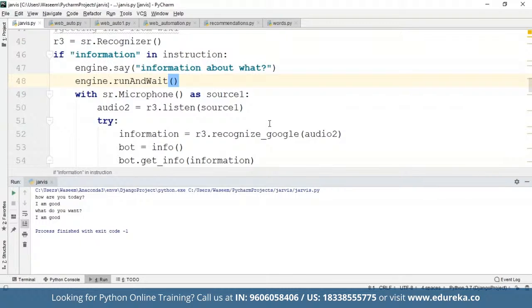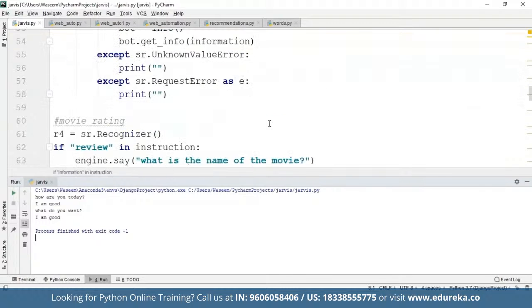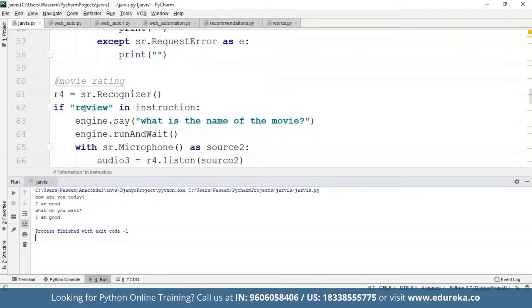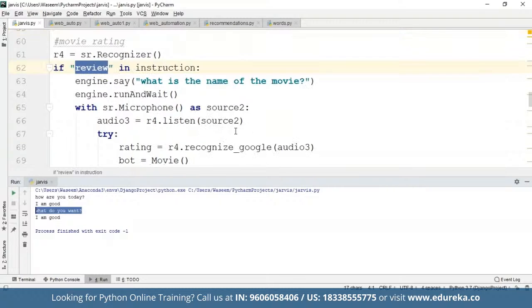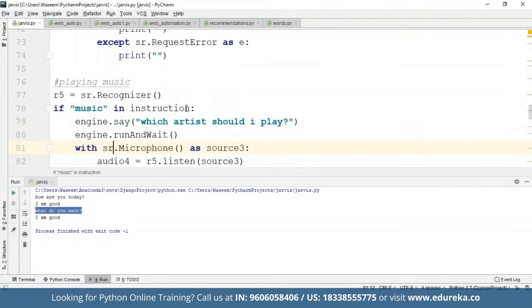the Jarvis program, guys. So similarly, for getting a movie review, I have the trigger word as review. So as soon as I say review, after Jarvis asks me what do you want, if I say I want a movie review or I want a review, he's going to ask me the name of the movie first of all, and after that he'll just give me the review of that movie that I've shown you in the automation script. The only different thing about the whole task over here is the one where we have the recommendations, because we're not putting out any instructions there. It's just going to call the function.